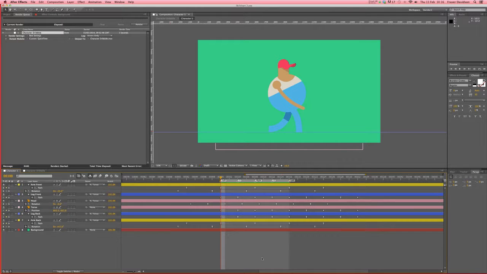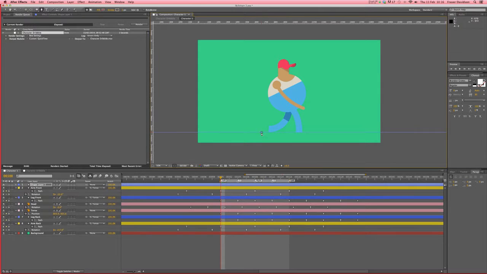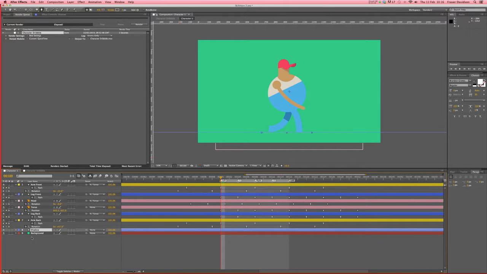Now our character feels slightly like he's floating in midair, so we're going to add a shadow just to give us a sense of where the ground is. And we're going to do that the same way we made all the arms and legs. We're going to grab the pen tool, make sure nothing's selected in the timeline, so that when we draw a line underneath our guy here, we create a new shape layer. I'm just going to call this layer Shadow. And I'm going to move this to the back, but in front of the background.